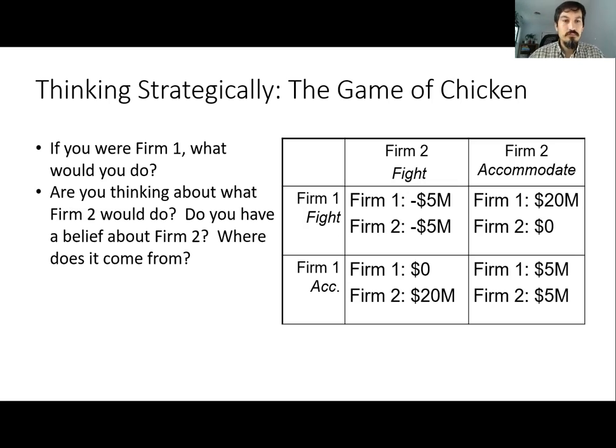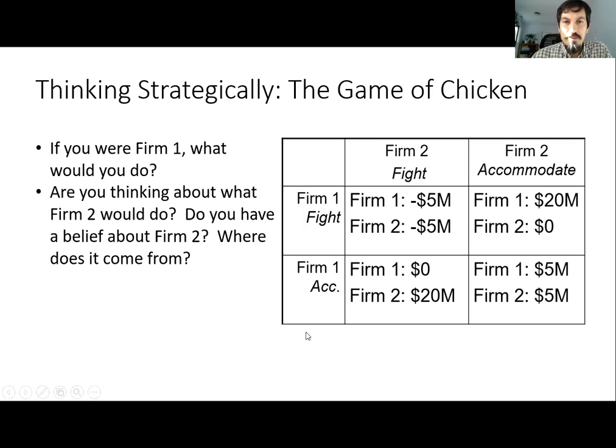Something like that. Okay. So that's just kind of a starting point for the real behavioral game theory that we want to do in this class. I want to teach you another behavioral model. It's called the cognitive hierarchy model. And it says a little bit more specifically where these beliefs are coming from and how people make decisions based on these beliefs. I want to do that. And in this game, the game of chicken, it's a good starting point, but it's actually not a very good way to think about it in a deeper one.